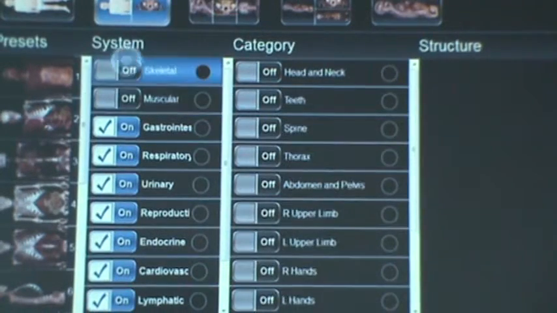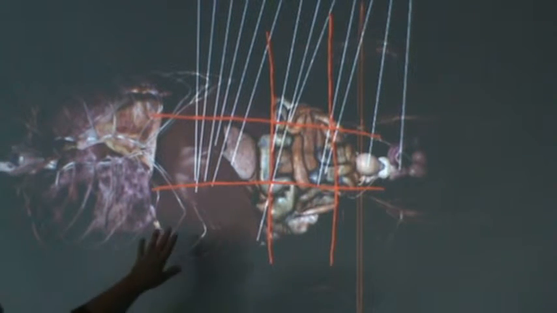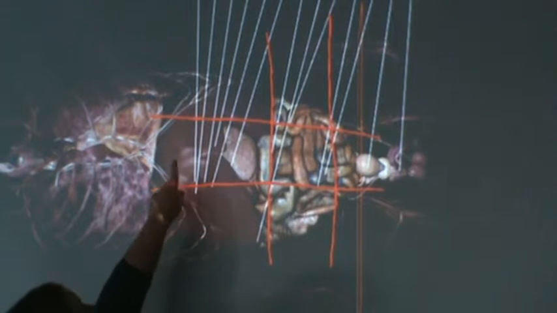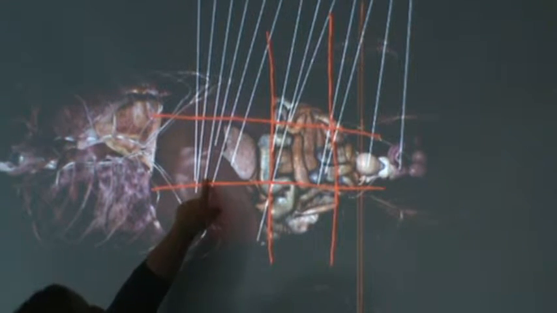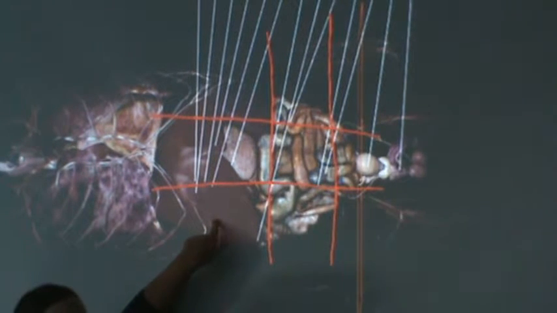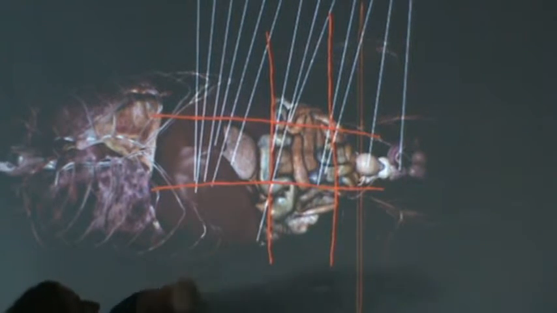Okay? Now let's take a look at, let's get rid of the skeleton. So we'll take that one and turn that off. All right, and now we've got some organs, some internal organs, okay? So looking at those same quadrants, this big, huge, reddish structure here is the liver, okay? You see the liver here, right? What regions is the liver in? What's this one? Right hypochondriac and epigastric, okay?